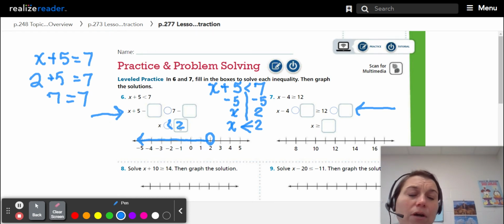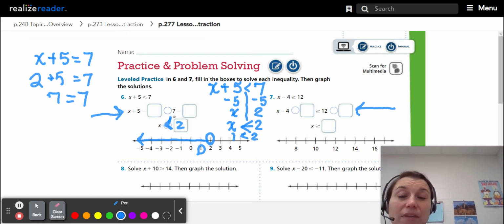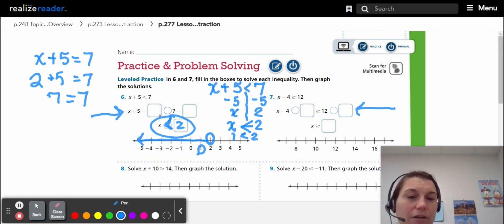I'm going to choose a number from my number line that I'm shading. So anything over here on the left, I'm just going to pick 1. Okay, that's one of them. So I'm going to put that in my inequality, and I'm going to substitute it in. If I replace x with 1, is 1 less than 2? Is that a true sentence? Yes. So that means my solution is correct. x is less than 2. And there you go.